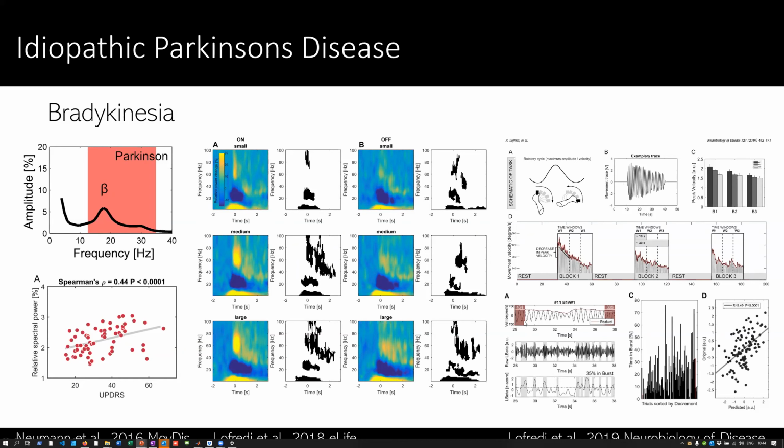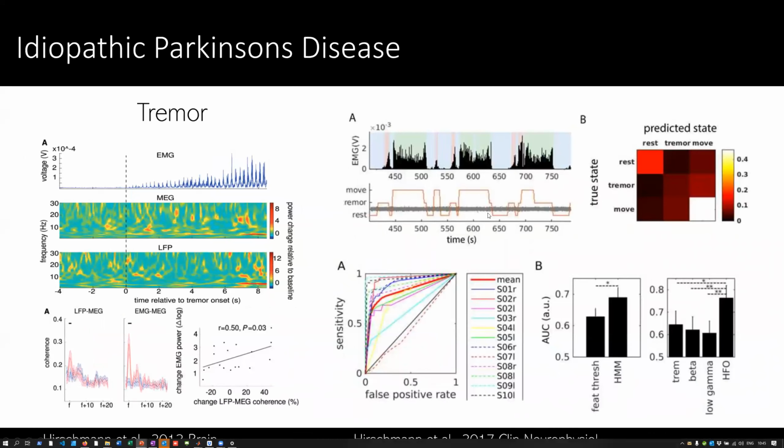And it could be shown that even during the continuous movements, beta band activity is present and reflects the movement velocity over the whole cohort of patients. So that means that slowness of movement or bradykinesia, which we have identified as one of the key hallmarks of Parkinson's disease, can be measured through invasive recordings. And this could inform us about the patient's state and the necessity for treatment.